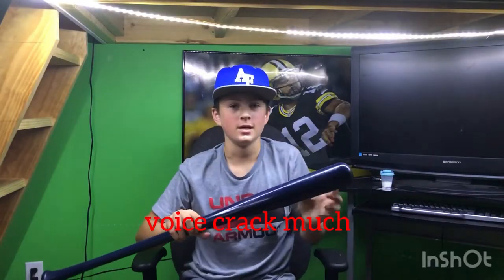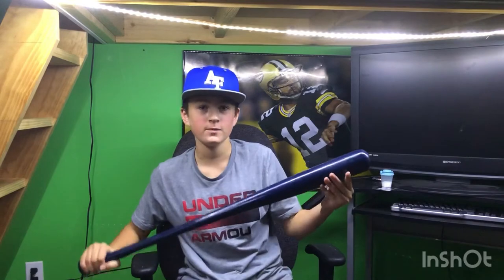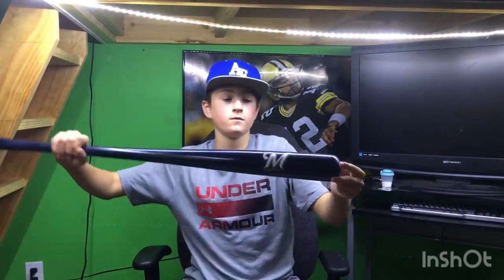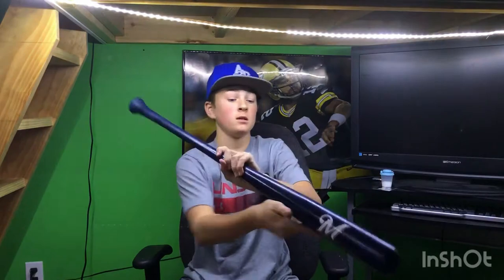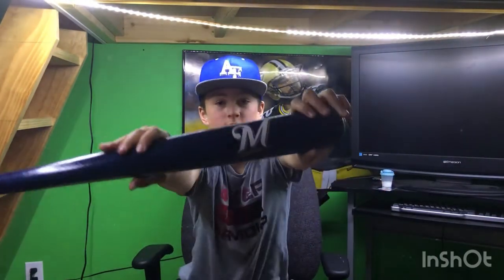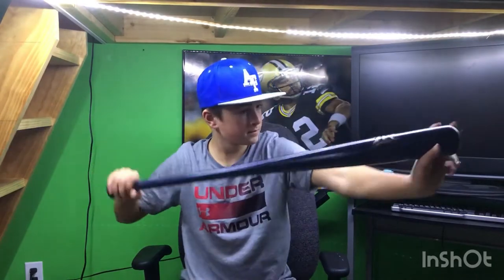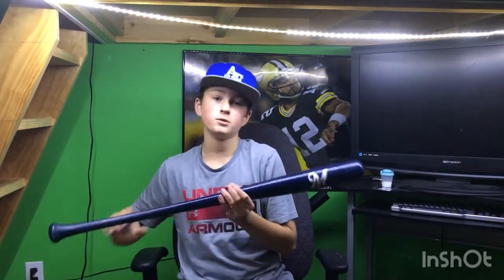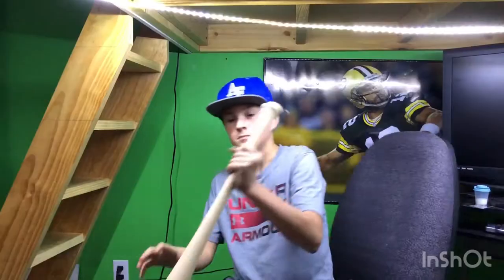Well, what is up guys? We're back in the studio. I just got one bat finished. The Milwaukee one for the present. I put a gloss cover on it. It's deep navy blue Brewer colors. And then we got the official Brewer sticker right there. And I think this one turned out pretty well. I'll get the other two bats and I'll show them to you guys too.